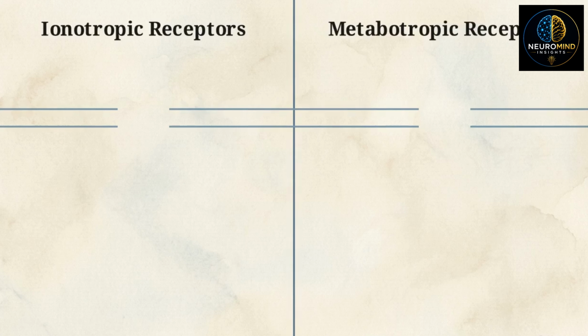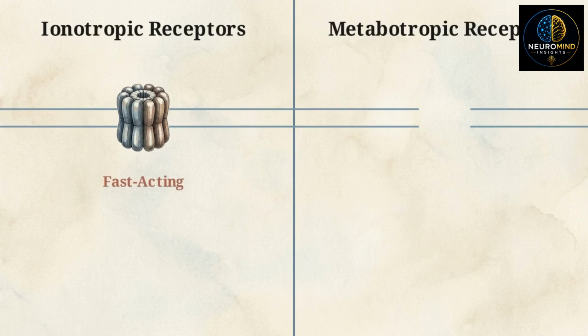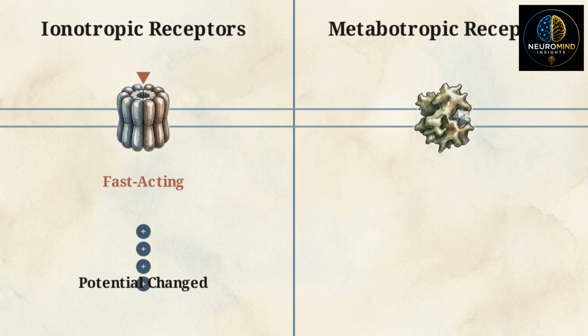This split-screen diagram of the cell membrane shows exactly how that chemical message is received. The postsynaptic neuron's response is strictly dictated by two distinct classes of receptors. On the left, we have ionotropic receptors. These are ligand-gated ion channels, and they serve as the fast-acting mechanisms of the nervous system. When a neurotransmitter binds to an ionotropic receptor, it immediately forces a pore to open. Ions rush across the membrane, instantly altering the cell's electrical potential.